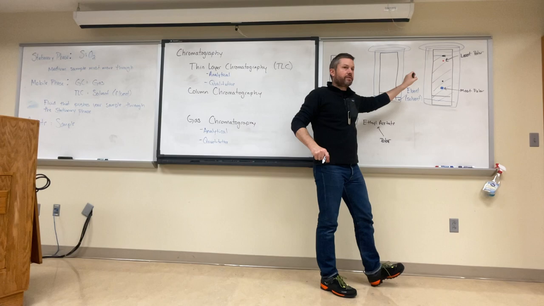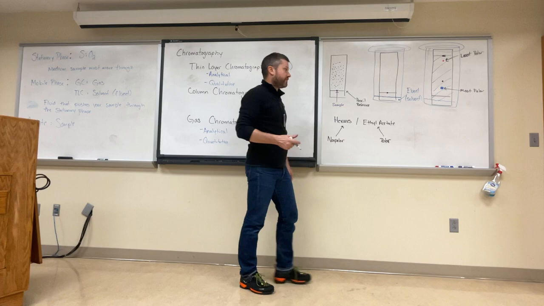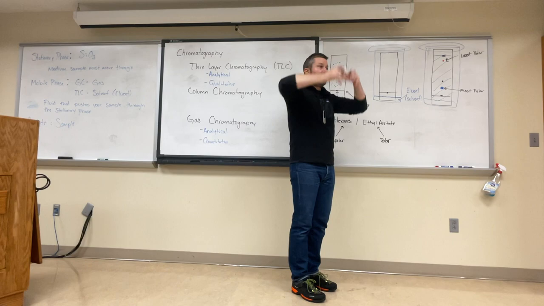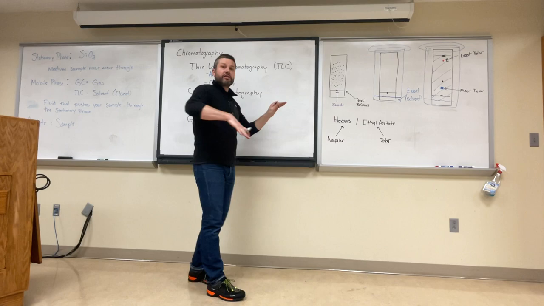Likewise, if we ran this plate in hexanes, hexanes doesn't really stick to silica. There are no overly polar parts of hexanes. And so in that case, our stuff is just going to stay stuck to the bottom of the plate, and all the hexanes is just going to move straight up the plate, because there's nothing pushing that material off that spot. So by using this combination, we can adjust the polarity, and that's what you're going to be doing today.